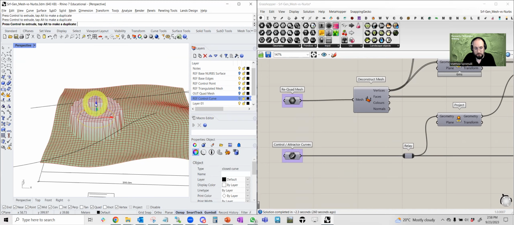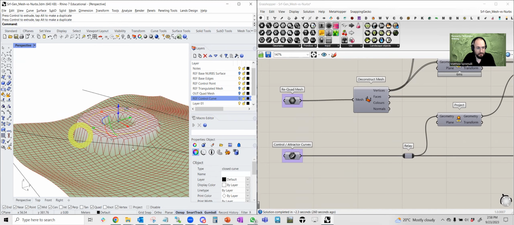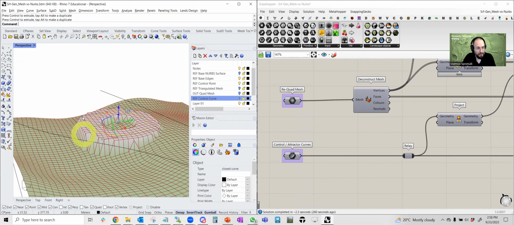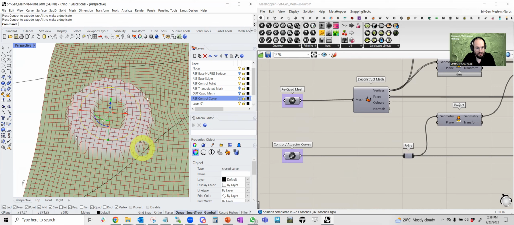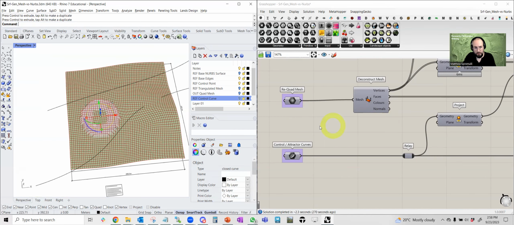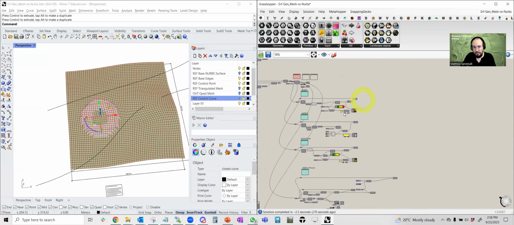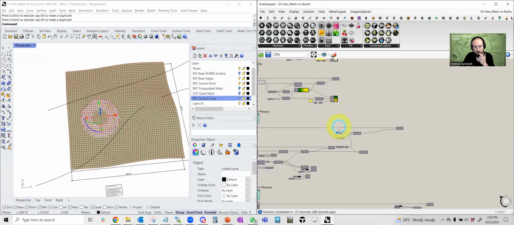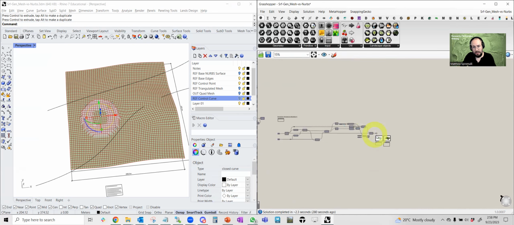Now, again, there are some pros and cons, and one of the cons is, hey, you're working with a mesh, it's going to have these kind of faceted edges. That is a condition of working with meshes. But the pro is that you can do all of these analyses that you would not be able to do in a NURBS surface.